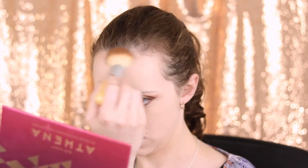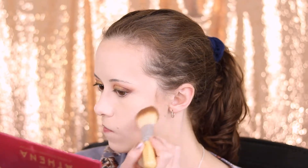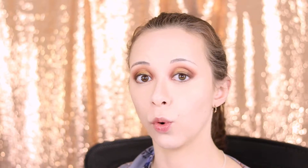For contour, I'm going to use the Lorac Pro Contour Palette — just the shade Light — to try to bring my forehead down a little bit. For bronzer, I'm going to use my old favorite, the Physicians Formula Butter Bronzer. For blush, I'm going to use the Elf Blush in Candid Coral. This is very reminiscent of NARS Orgasm — very peachy and universally flattering.